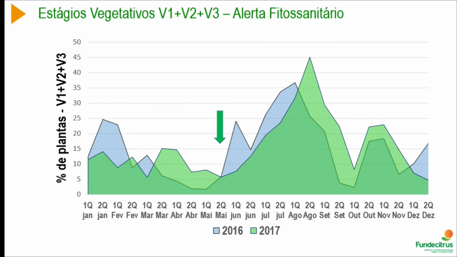Also very important is that the beginning of sproutings starts in May and June. That varies a little from one year to another, but usually in May and June we start having sprouting. Also important is that sproutings in the second half of the year are more abundant than in the first half of the year. You can see that in the chart as well.